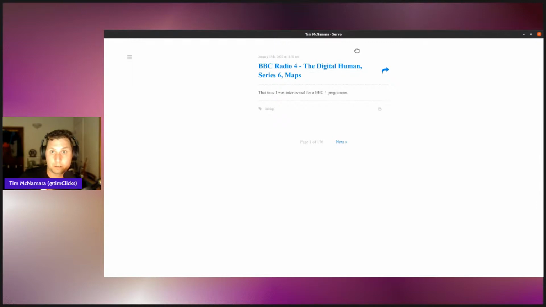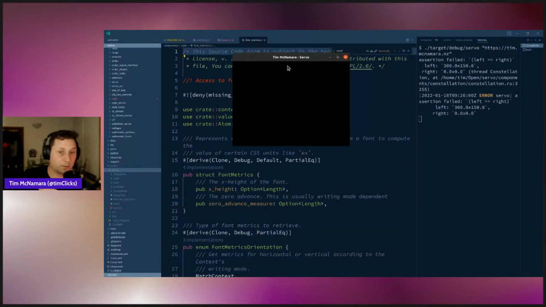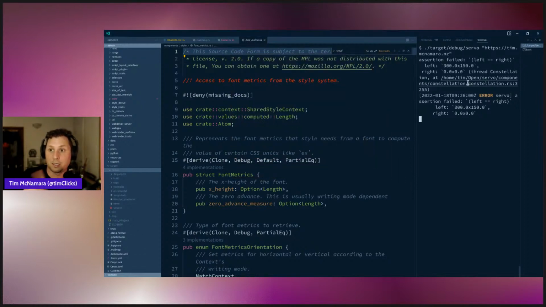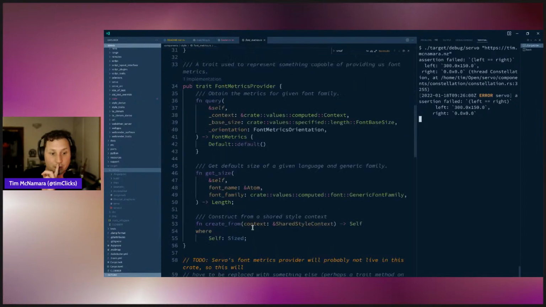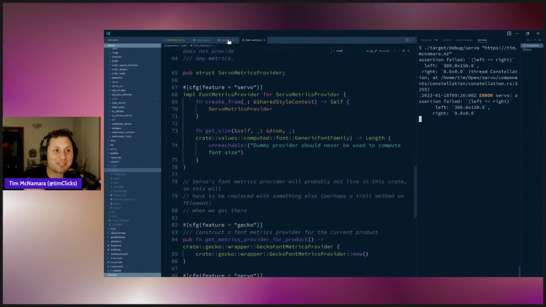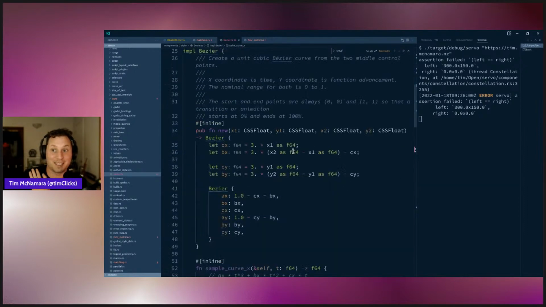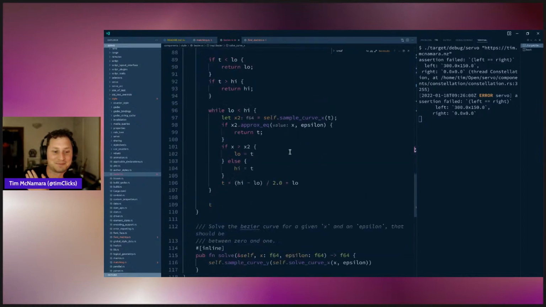Actually, I'll change that because that's a bit annoying, isn't it? Come on. Oops. Oh, it really is quite slow. Oh, and I just broke it. Assertion failed, left equals right. I wonder if I broke this epsilon thing and it actually did something bad. Oops.